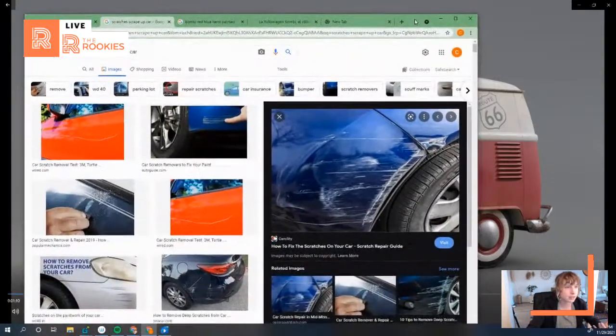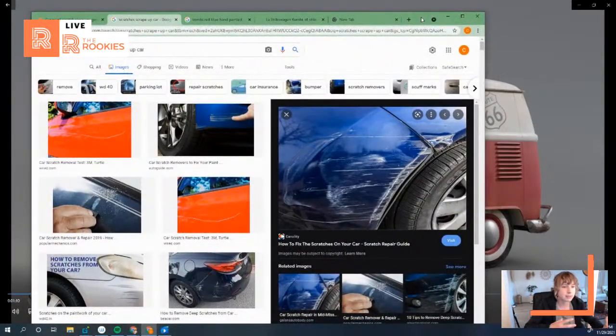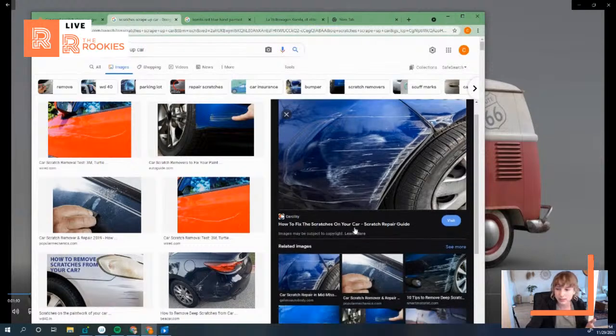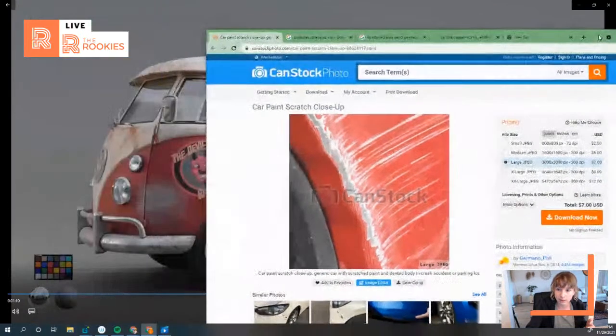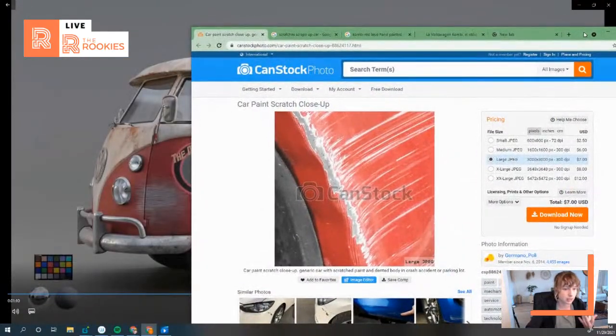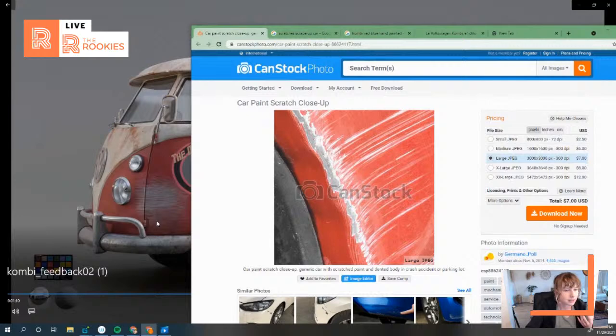So this is, again, what I encourage you guys to do. If you're ever going to be doing some sort of secondary layer, get a reference of it. So for scrapes on cars, all I've done is just typed in a quick search into Google, and we can see, something like this. So you've got the material happening, right? So we have the metal material, so great work with that. It's just the pattern that's a little bit off.